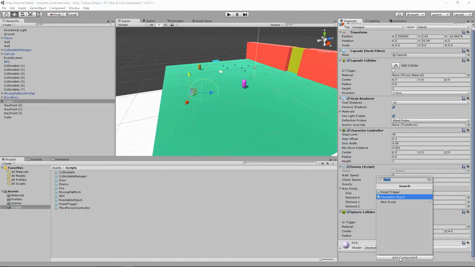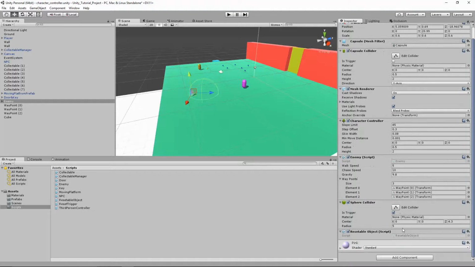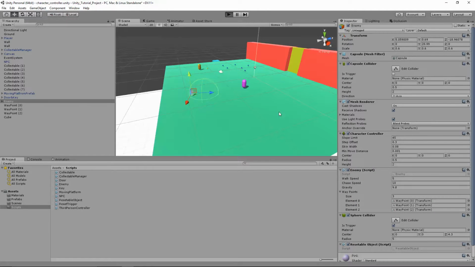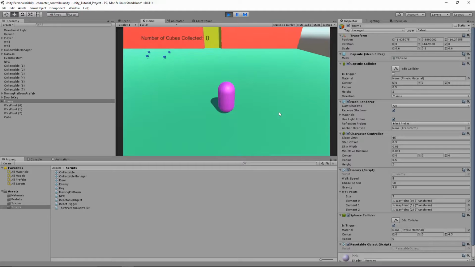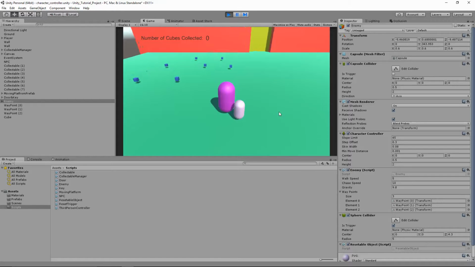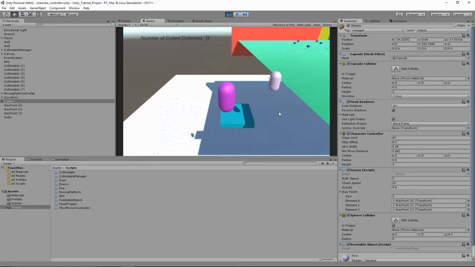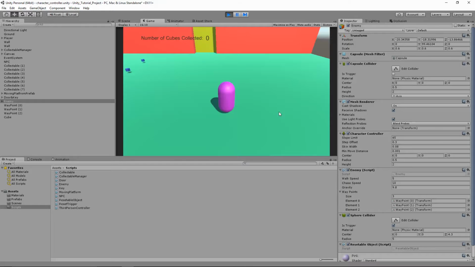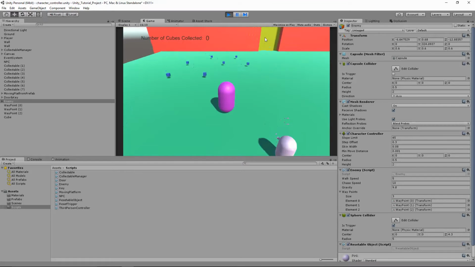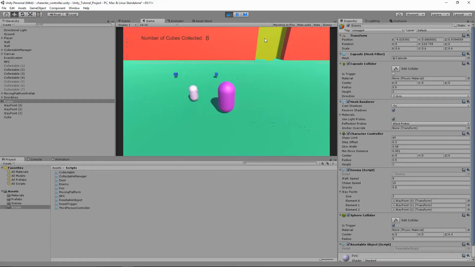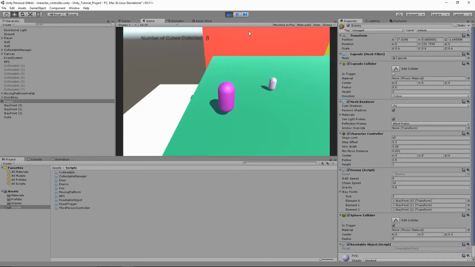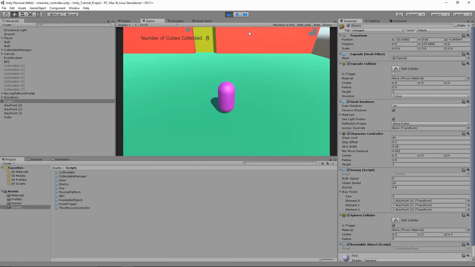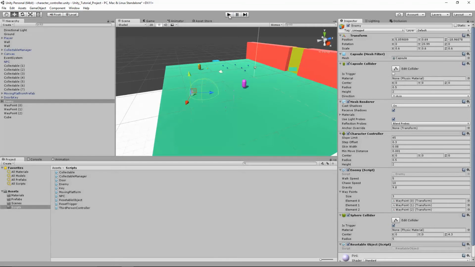We can add the resettable object to our enemy. Just add it to the enemy or anything. You can grab our enemy, have them chase us, fall, reset, and look who it is. It's our enemy. So yeah, that's our resettable object script. Really handy, especially in a level with a platforming challenge. Great.